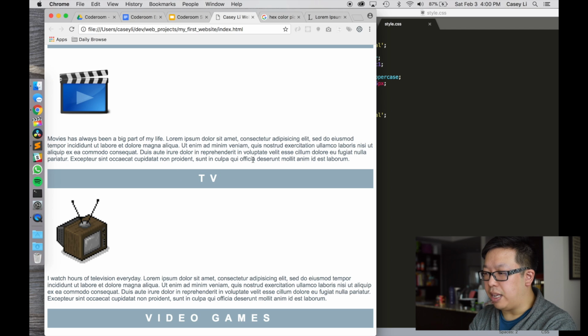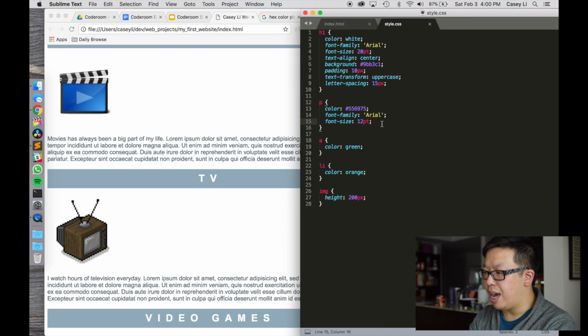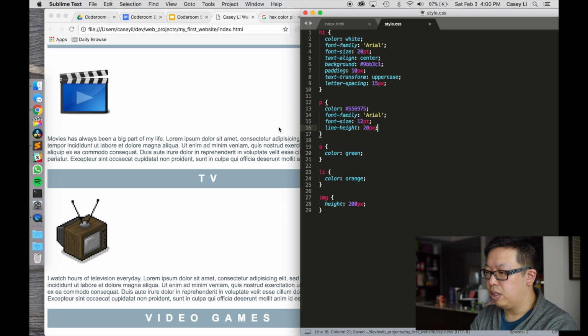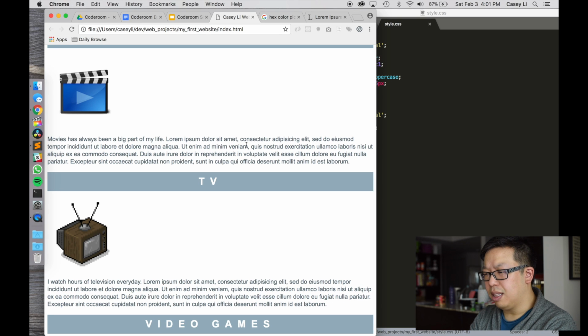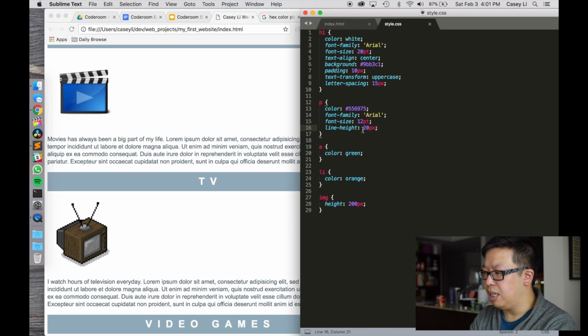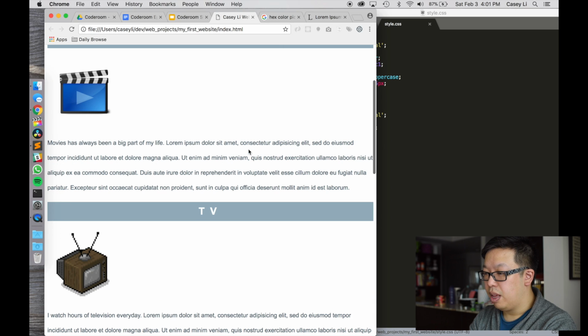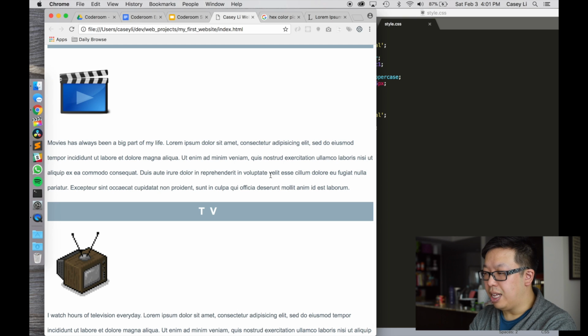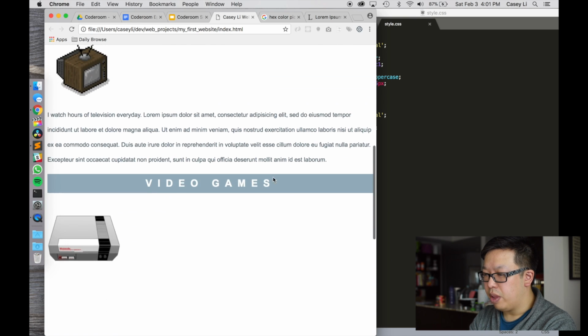And I don't really like the spacing. I think the spacing is a little bit tight. So why don't we add a little bit of line height? We can do line height, and maybe we'll make that 20 pixels and see how that looks. That's a little bit increased, but not as much as I was expecting. So maybe we'll do 40 pixels, we'll just double that. And just so you know, PX stands for pixels. So that's looking a lot nicer.